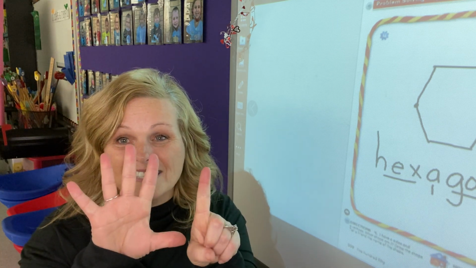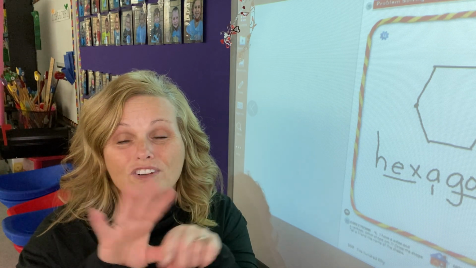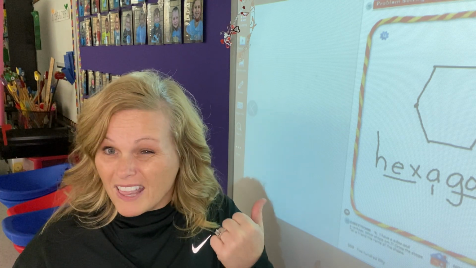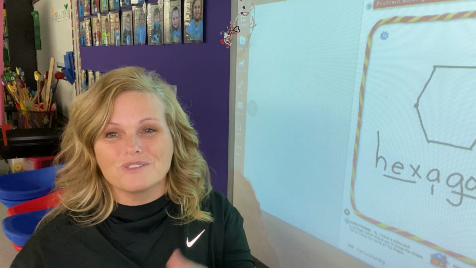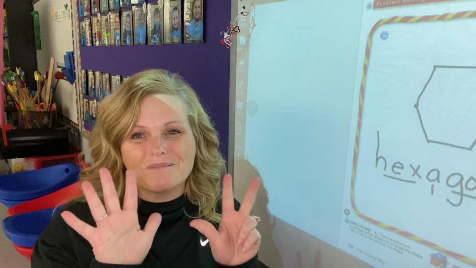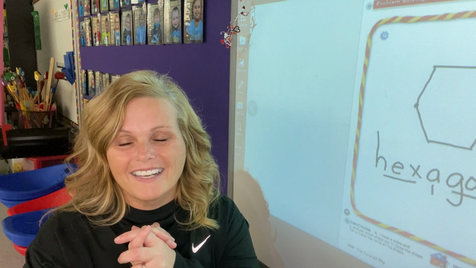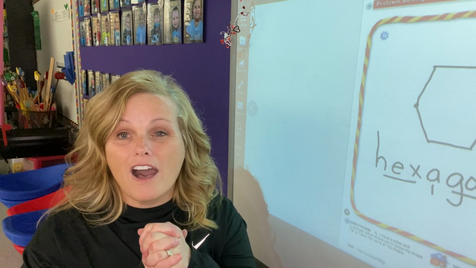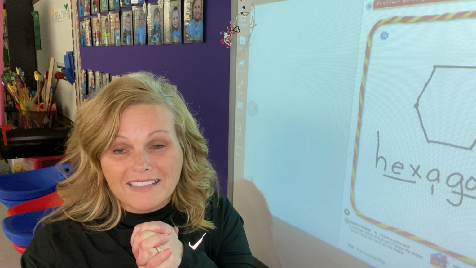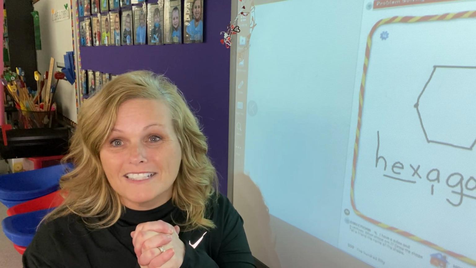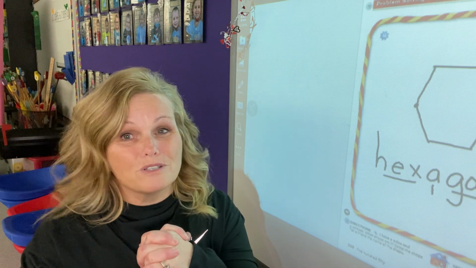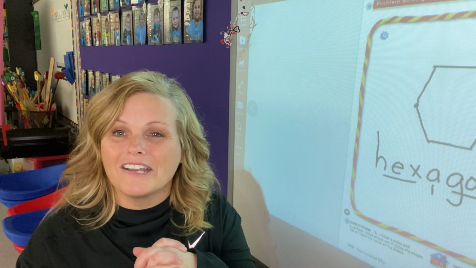And the last shape is the one we finished up with today, and that's a hexagon. It has 6 sides and 6 vertices. It's the biggest one we learned so far. And if you remember the one that I messed up yesterday and drew, what's the 8-sided shape? Do you remember that one? It's an octagon. Octa means 8. So octagon, like an octopus, has 8 legs. An octagon has 8 sides. We're not really testing on that one, but I told you there's more than the 5 that we learned. An octagon is just one of them.